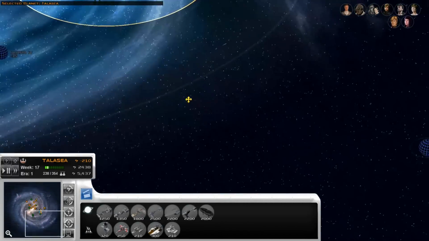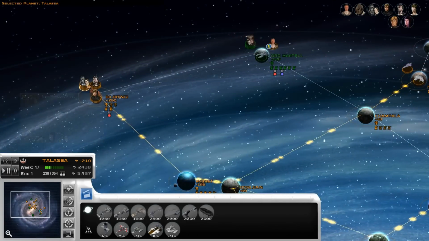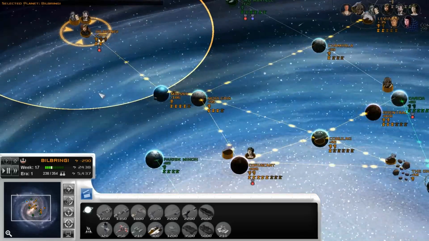Alright, so I think next episode we're going to try to go for Denon and Ryloth. This episode we are still going to focus on those things I said. So let's... this fleet should be more than enough.